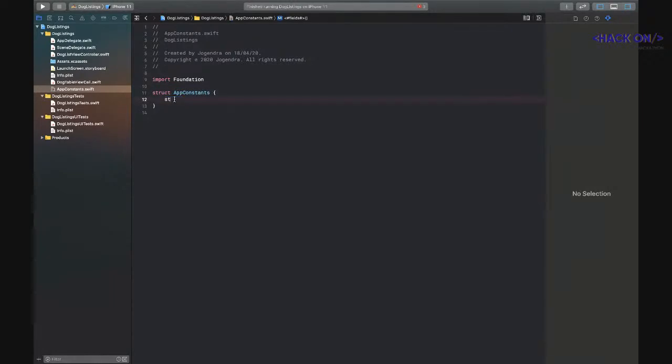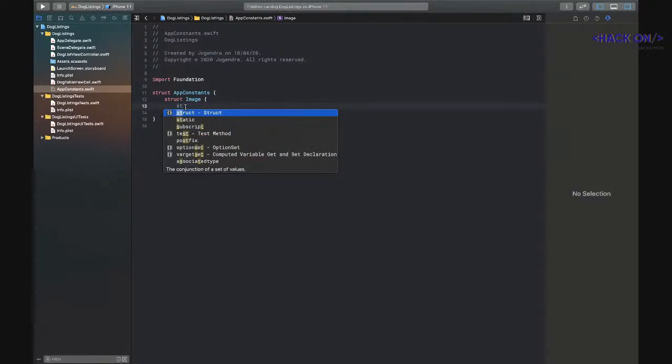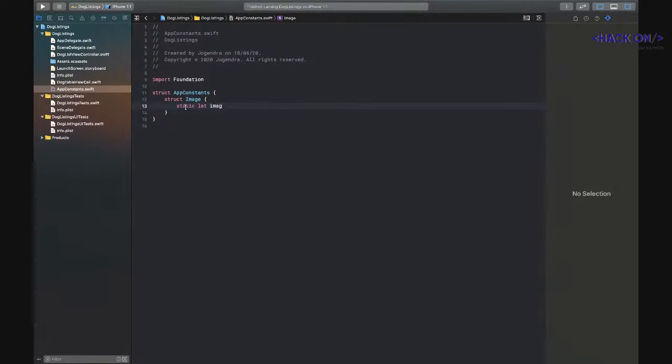Like you can create another struct inside it called image, and you can have the static variables here, like the image name and something that will be the type of it, however you design it. So you will be creating some constants here, putting them all in the same place, and you can use them at different places. You will be accessing it through app constant dot image name.